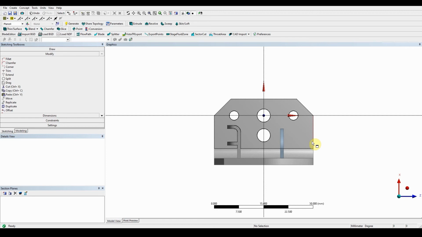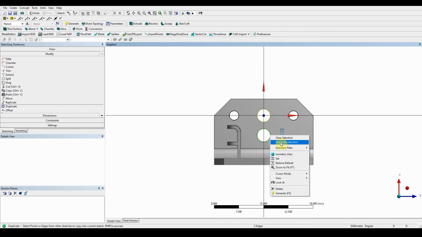So what we want to do is use the duplicate function: modify, duplicate, and duplicate selection. So we've got these two selected, and then right click, duplicate selection.